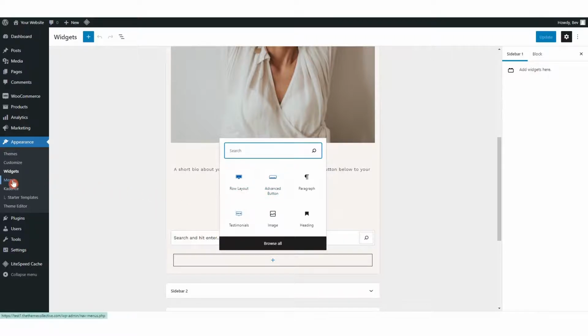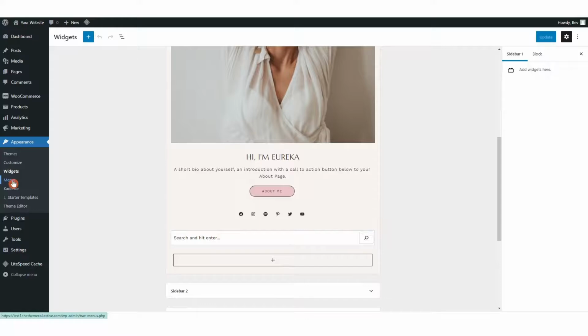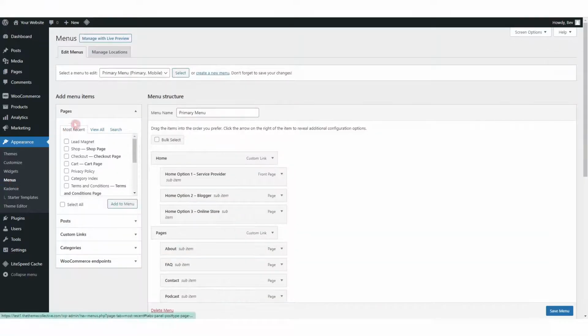And we're going to go to menus. And then over here in menus, you could go and select which menu you wanted to edit. So we're currently working in the primary menu. So you could go over here and select your menu, or you could go and create a new menu over here.